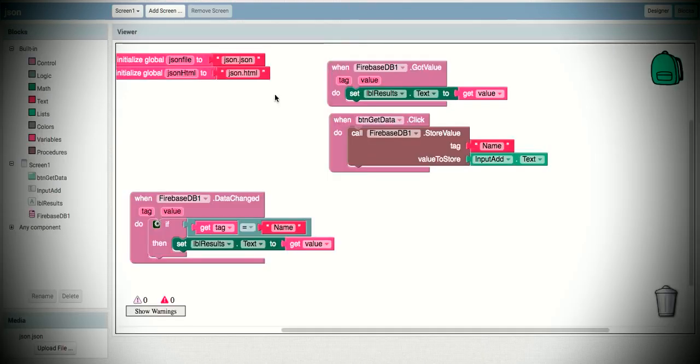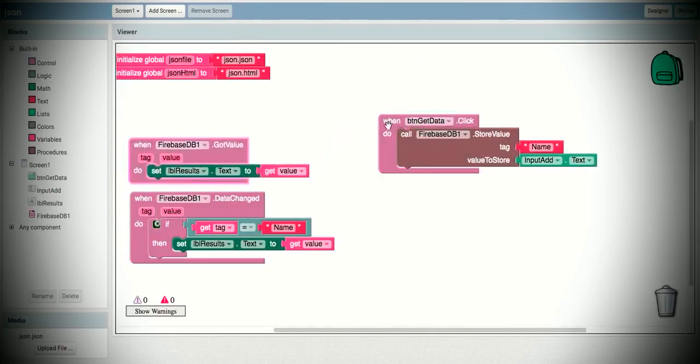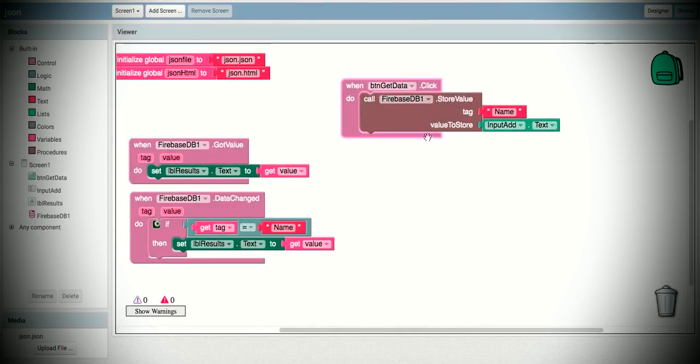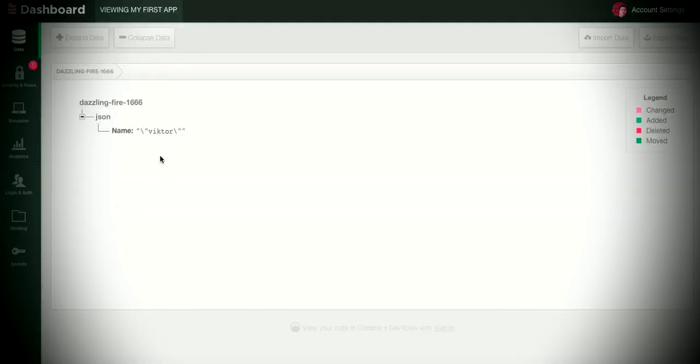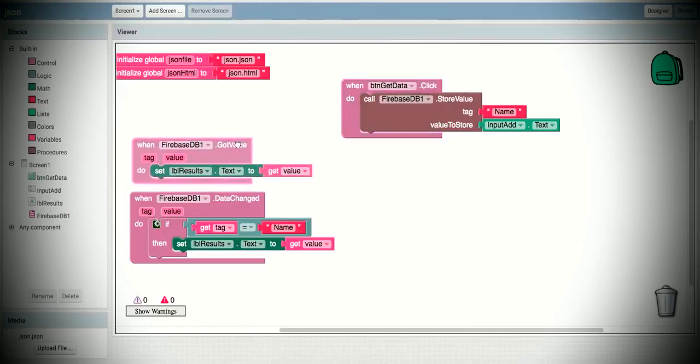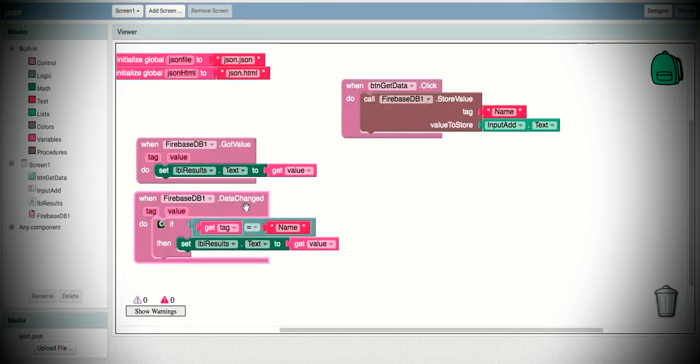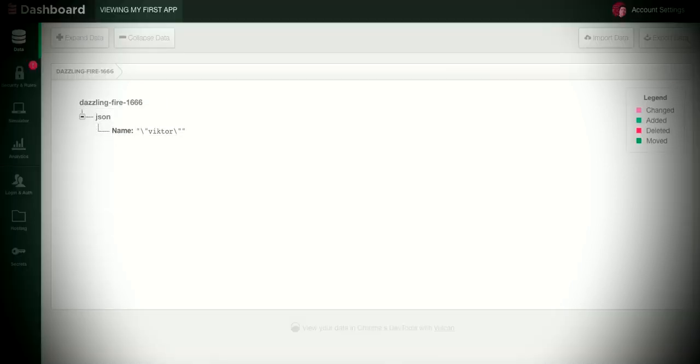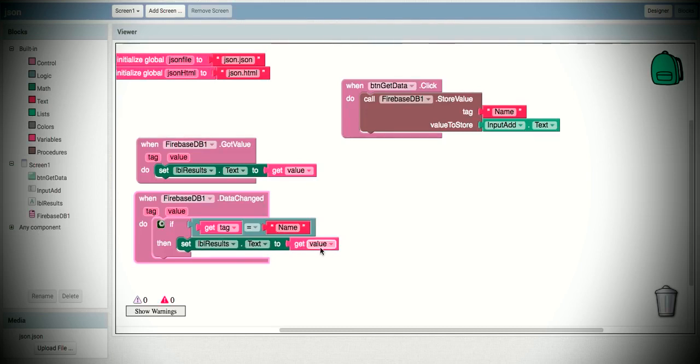Now, in terms of blocks, the application is practically just this one, after checking there. When you click, you store the value by a tag name, you give it a tag name, and you have an input, and it will store it directly to my JSON right here. The rest of the blocks are just getting the value back, whatever value we are inserting, and putting it into a label called result. And then here is another block for when there has been some change in that particular tag. It compares the tag we give it here, name for instance, is equal to name, then it will be returning whatever value is coming, and that's it.